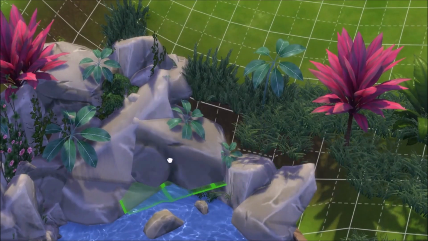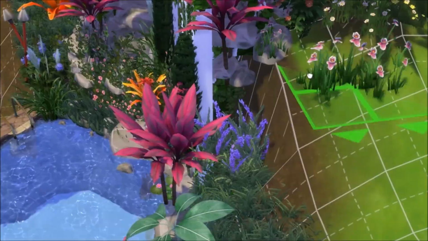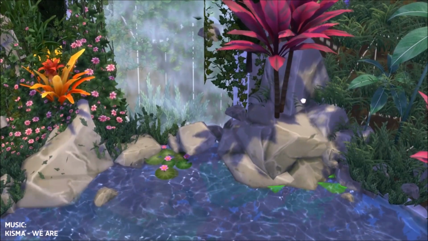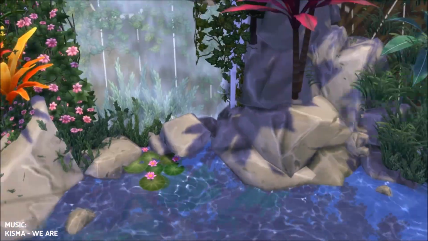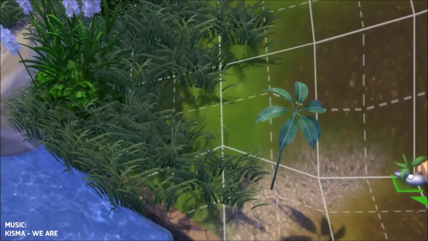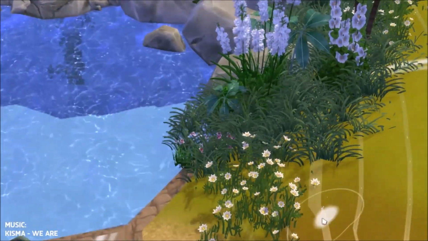I actually have another build of this as well. It's a shell with a smaller version of the pond, so if you cannot fit it and you know that you don't want to put it on one of your 50 by 50s or whatever, you can just use the smaller one and put it on a smaller lot, and that should work just fine.